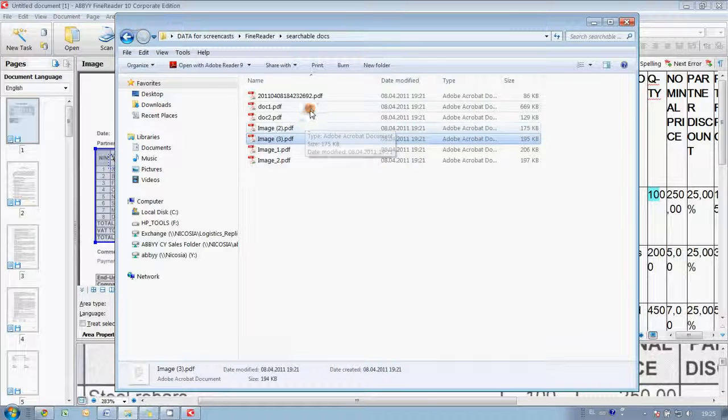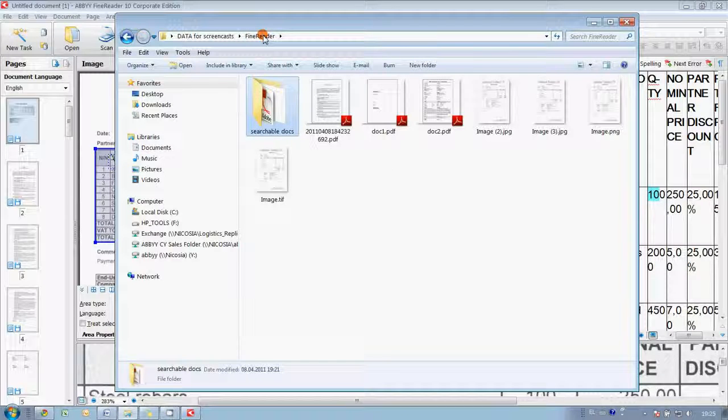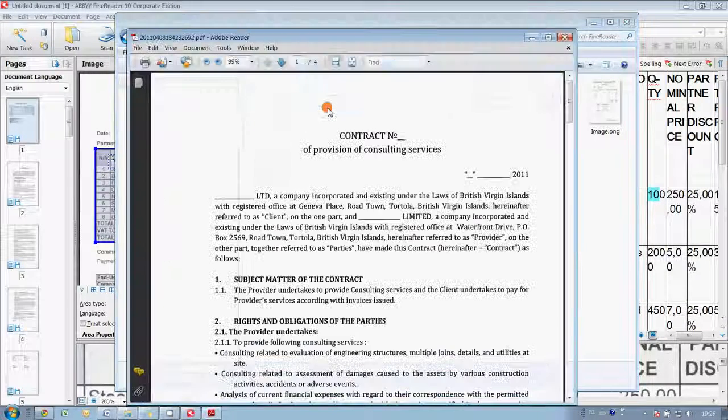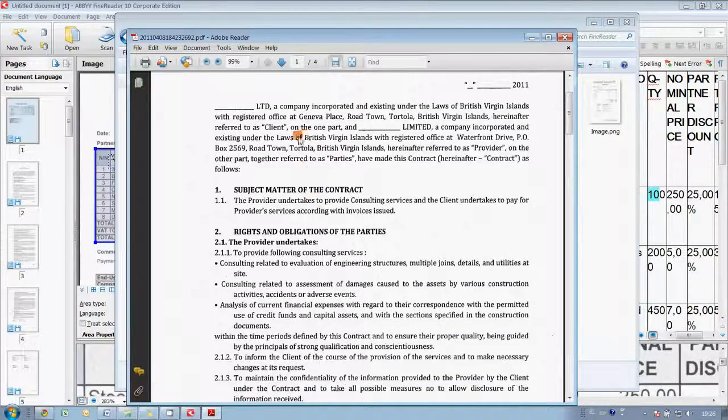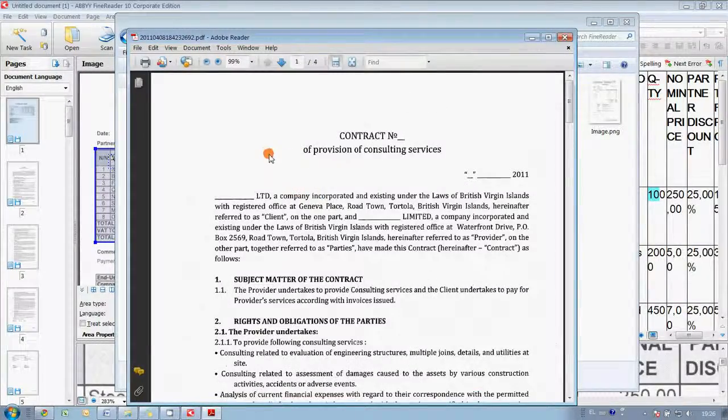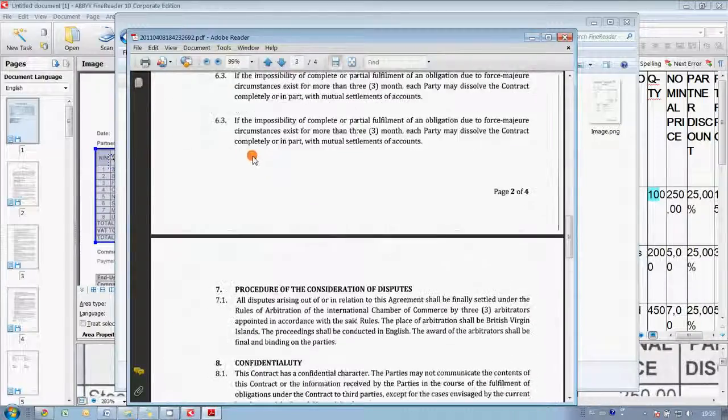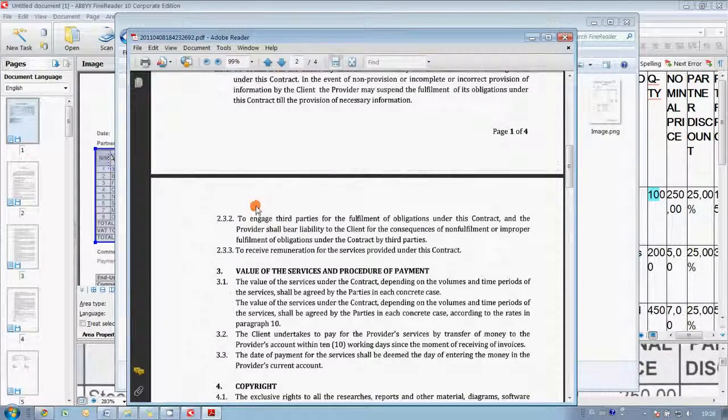Okay, and finally what I would like to show, with ABBYY FineReader you can easily convert a document received in image format, for instance these PDF files that have only images inside, into editable format.